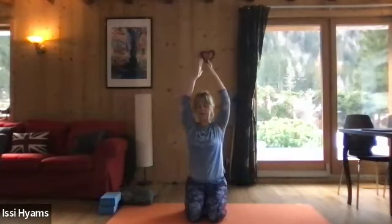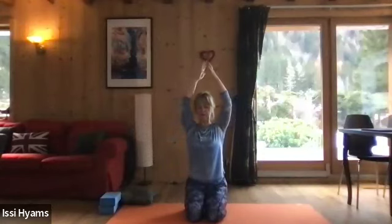exhale, take the breath down, take the body down, soften back down towards the ground. Take 2 more of those, inhaling, lifting just a little bit off the pressure on your lower legs, exhaling, softening, everything comes down, shoulders come down. 1 more. Feel your tummy having to get engaged here as you lift a little tiny bit. And then everything relaxing as you exhale.